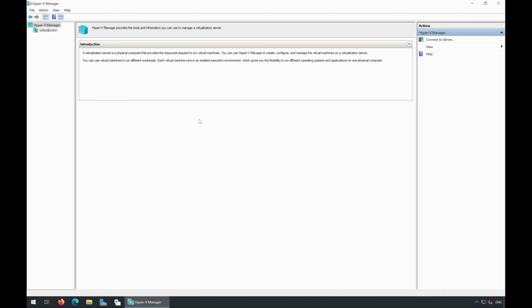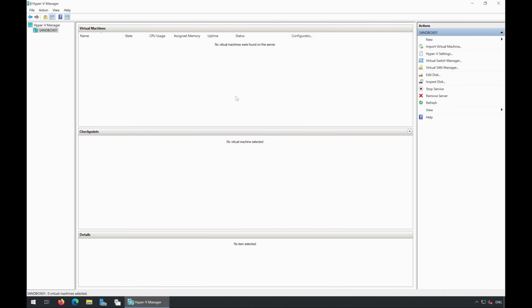Anyhow, on the left side, you'll see your Hyper-V server. That is the host that we're gonna connect to. And once you select it, the middle pane shows the virtual machines running on that server. And below right here, you can see the checkpoint section. Now on the right side, you have the actions pane, and this is where most of the important management options will live.